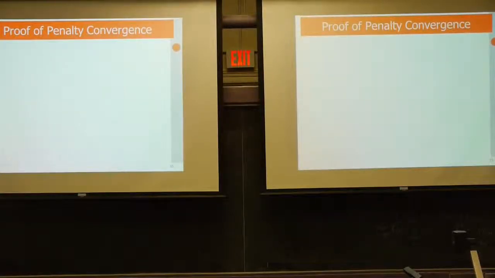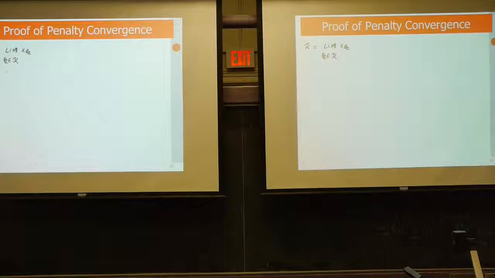Okay, let's try to prove this. So x bar is a limit point. It means that, so limit point of xk, it means that there's a set of indexes, say calligraphic K, such that this x bar is the limit of these xk's. Okay, so we know that was our assumption that f is continuous.